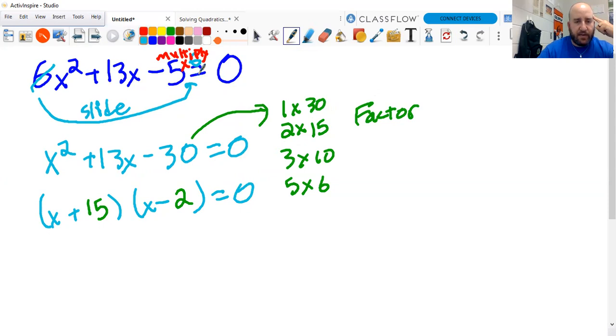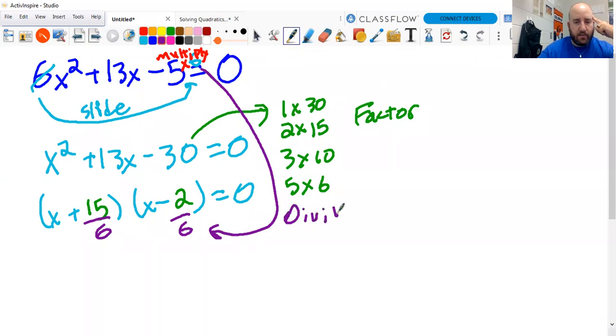Probably should have done that other than light blue because I'm about to slide my light blue down. That's on me. I'll tell you what. We know we're still sliding the 6 at this point, hopefully, so I'll make this purple. Okay, we're sliding the 6 down here. We gotta divide. Okay. So neither of these divide evenly, but they can both be reduced. Okay.